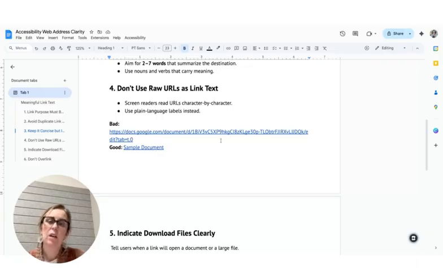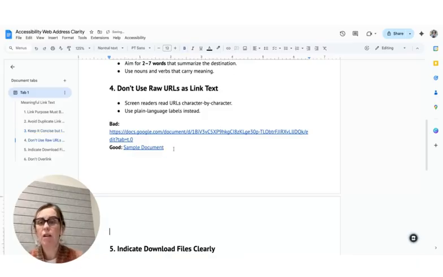So an exception to this might be like a bit.ly or a shortened link where you might need people to be able to see it to type it. Like if you have a print version and a digital version, you might make that bit.ly on the screen so that people could type it. But then if you can, make it like a meaningful bit.ly.